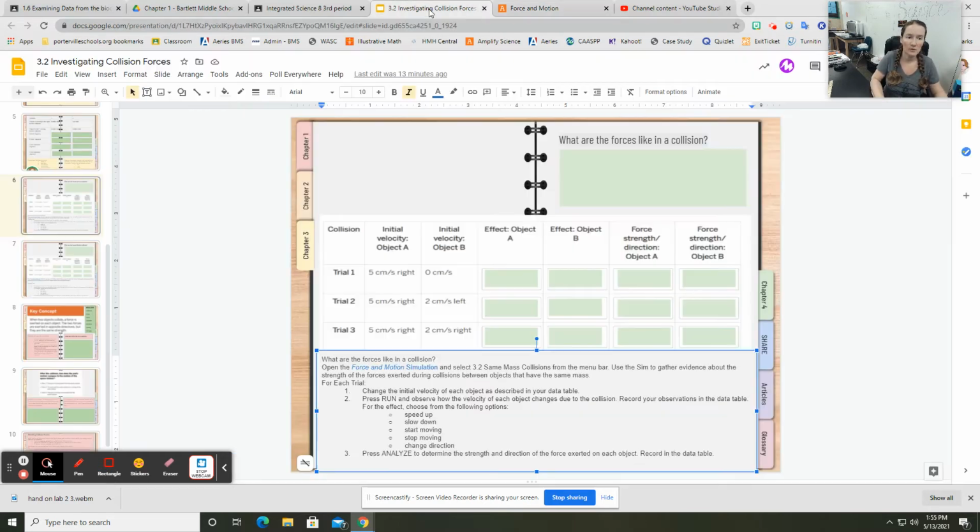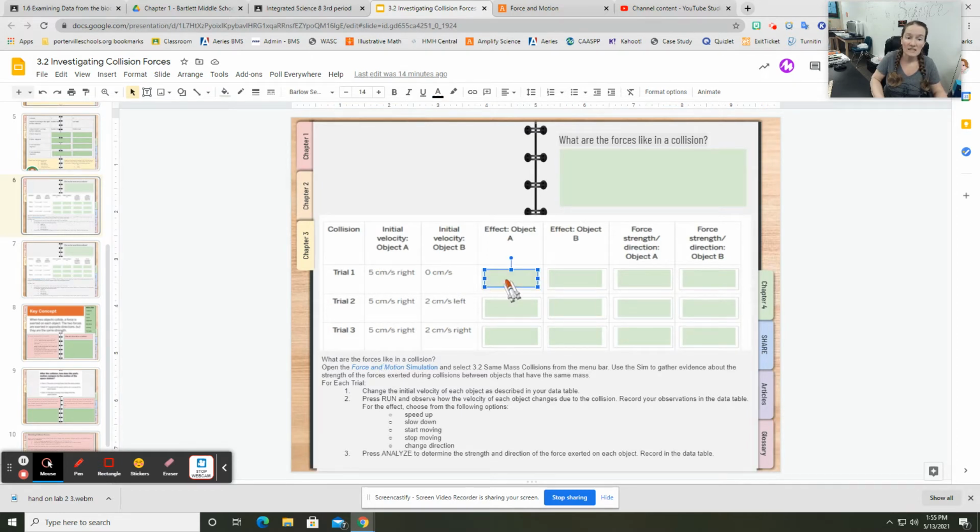So for example, on the first one, the initial velocity of object A is 5 centimeters to the right. The initial velocity of object B is 0 centimeters. The effect of the impact is that object A stopped moving. Object B, that was not moving to begin with, started moving.